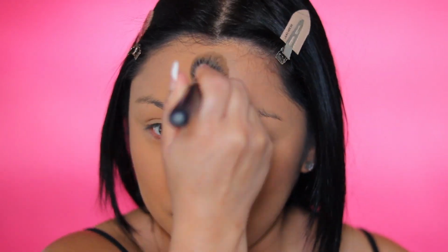I know I just said it with powder, but you guys will definitely see the radiance come through after you wear the foundation throughout the day, and you know, all those oils start to come through if you have oily skin. It's gonna still have that beautiful coverage. It's just gonna look more radiant. I'm pretty happy with that now.